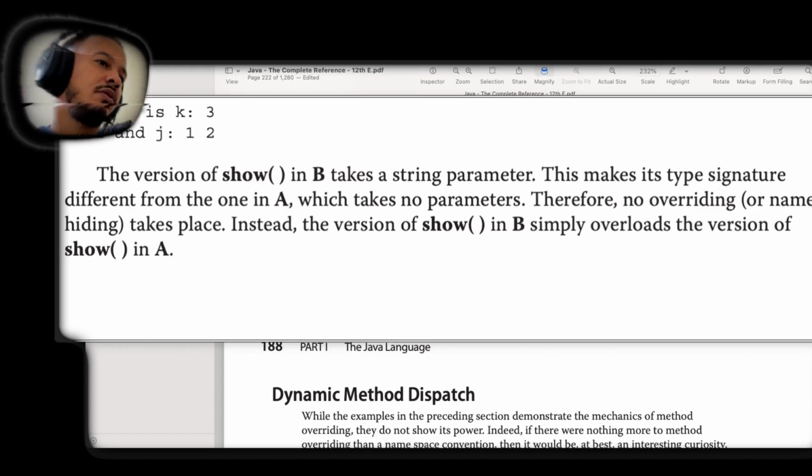This makes its type signature different from the one in A. Therefore, no overriding or name hiding takes place. Instead, the version of show in B simply overloads the version of show in A.